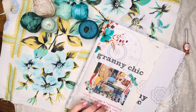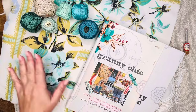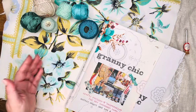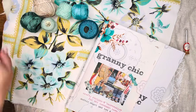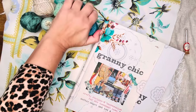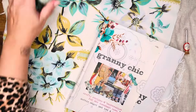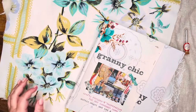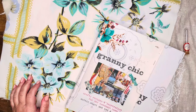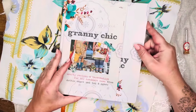It's been a couple of months since I've worked on this. It's one of those things where I think that's fine because I'm doing my prompts, responding to the prompts in panels like this, so each prompt is a separate piece. This one is Granny Chic, so this is prompt number 6, and the prompt for that is Granny Chic.